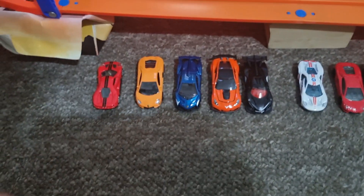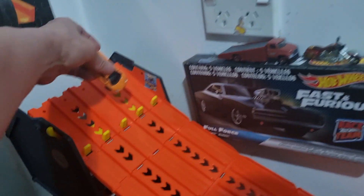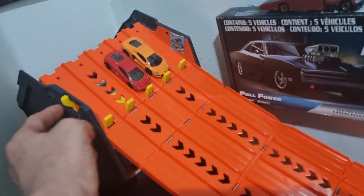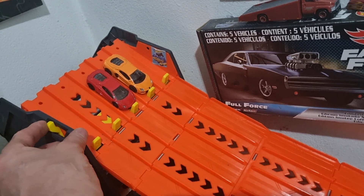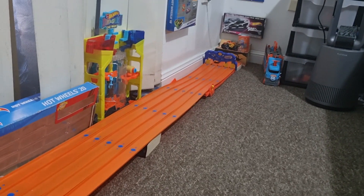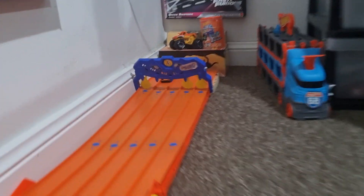OK, that's 1-0 to Hot Wheels. Let's do the Aventador — we'll put him there and the Hot Wheels one right next to him. Come on, gotta finish, gotta finish! Come on Siku — what am I saying, I'm a Hot Wheels man, come on Hot Wheels! Killed him, killed him, but still made it. Alright, yes!